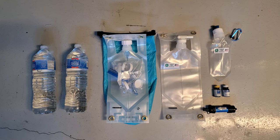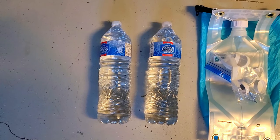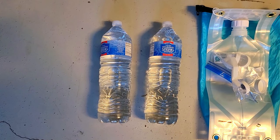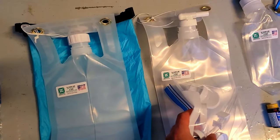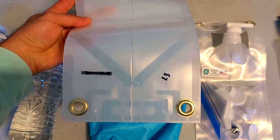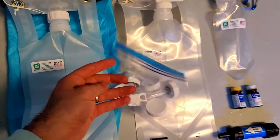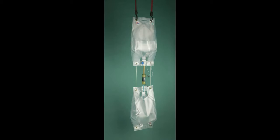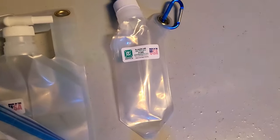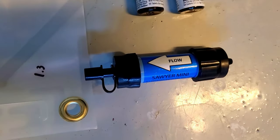This is the water module. Water is perhaps the most important thing in survival situations, and I have several different locations mapped out where I can get water. I keep two 1.5-liter bottles of water ready to go in the outer pockets of the bag. I also keep two 1.3-gallon water bags from Smart Bottle, which are ultra-durable and not only good for storing and transporting water but also work with a Sawyer Mini and other filters to create a gravity-fed filtration system. I keep their travel-size 750-milliliter bottle, along with some water purification tablets and a Sawyer Mini water filter, which is rated for 100,000 gallons.